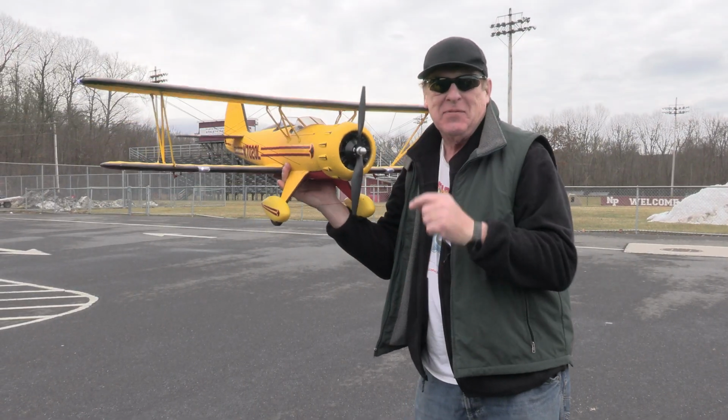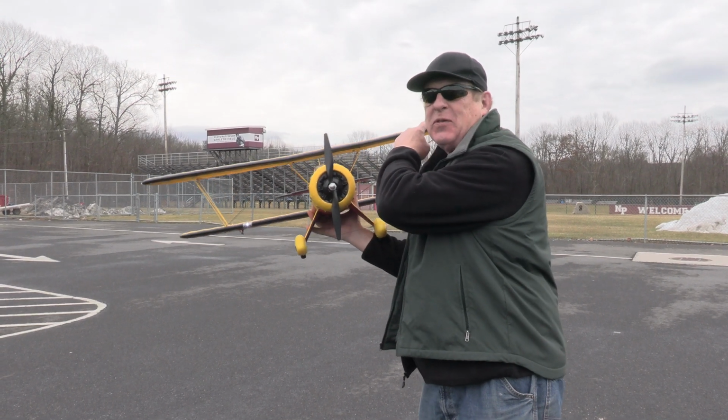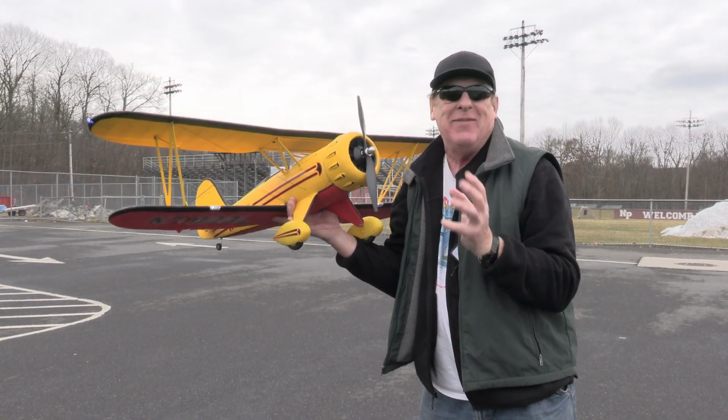Hey there, Steve and the lovely Denise down at the schoolyard with the light poles and other light poles. There's light poles all over the place. Makes it kind of exciting.